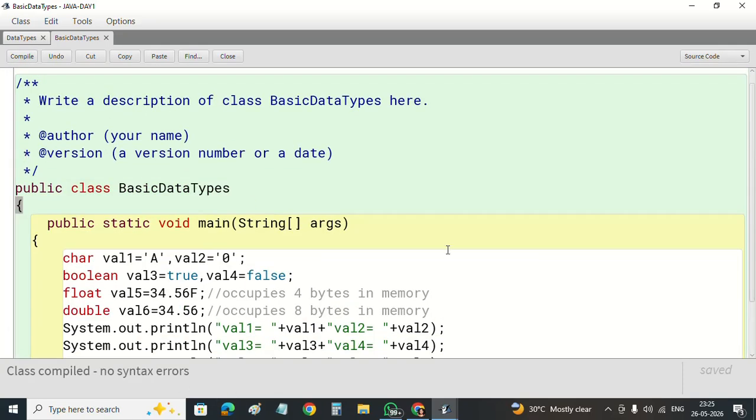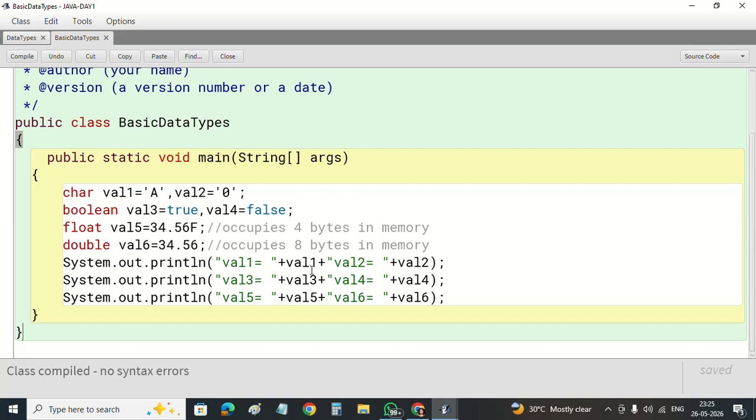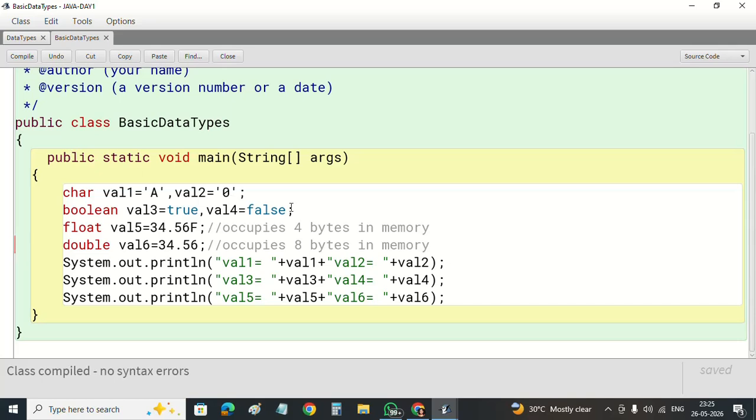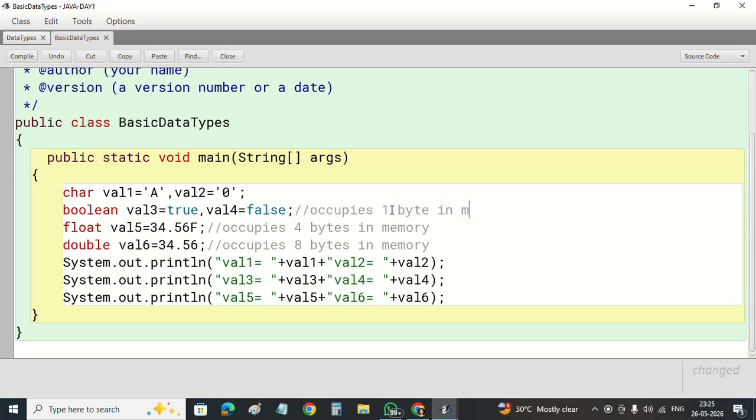So in this program I tried to explain the 4 basic data types: char, boolean, float and double. In my previous program I explained 4 integer types. Here char and boolean. Char occupies 2 bytes in memory, float occupies 4 bytes, double occupies 8 bytes. Boolean actually occupies 1 byte in memory, but boolean has only 2 types of value, true and false.